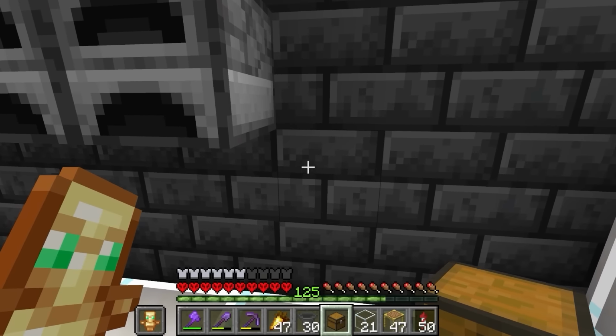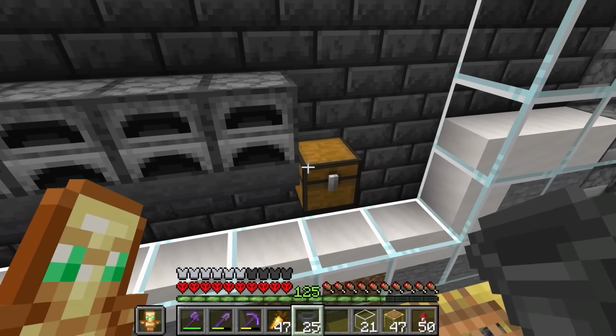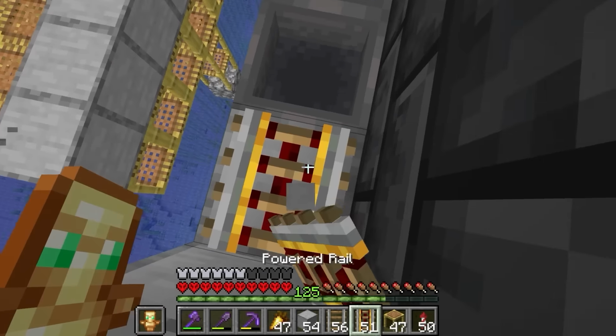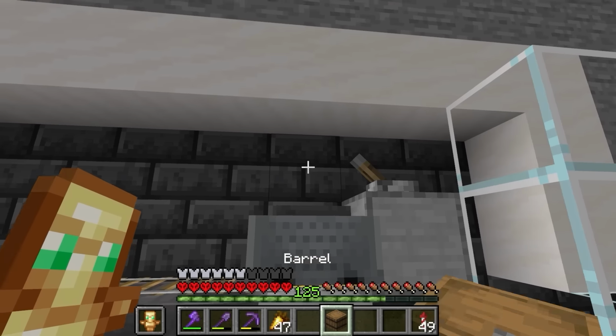So under them, I'll place down a chest and hoppers just like this, which will collect the smelted items and put them into this chest. And to put the items you want to smelt into the furnaces, I'll first place down hoppers on top. And then I'll place down some rails on top of these. Power these two on. Then a hopper minecart and a barrel.